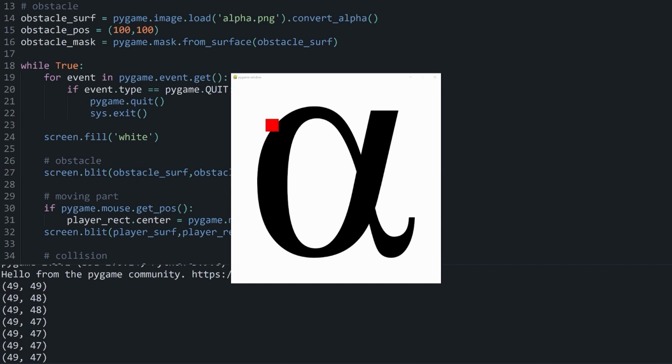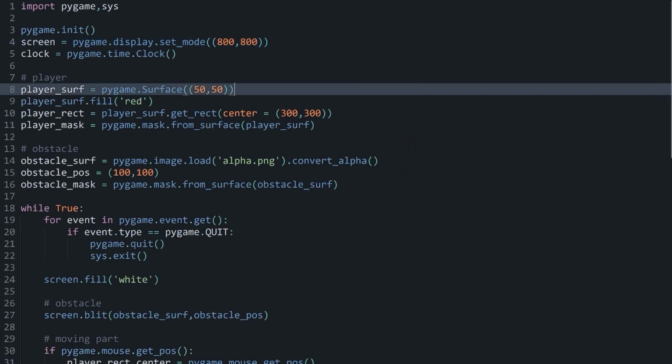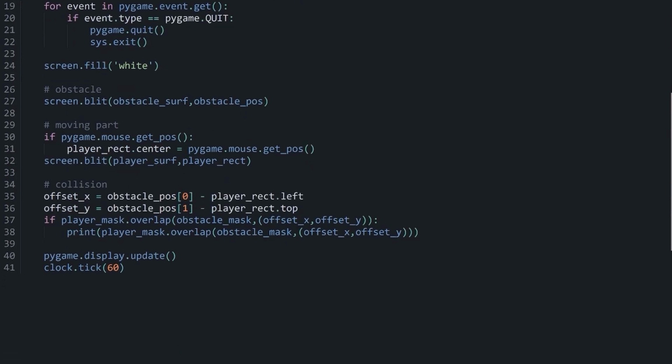So let me actually close this and go to the surface. So in here, we are creating a surface that is 50 by 50 pixels. And then when we are using this surface to create the mask down here, we are creating a mask with 50 by 50 pixels. So our first pixel is 0 and 0, and our bottom right pixel is 49 and 49. And essentially, what this method here returns is the first pixel on the mask that has a collision.